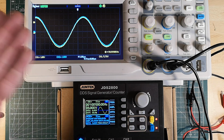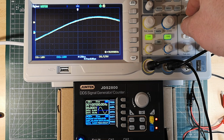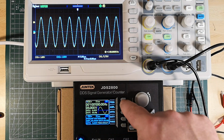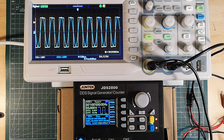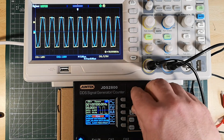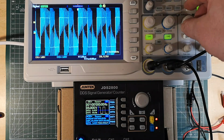It's okay. You see, there's no big difference between these two, even when I go closer. But now, when I switch back to the square wave, there's a square wave on channel 1, it's okay. And now go to channel 2 and switch on the square wave. Things happen. Very funny things happen.